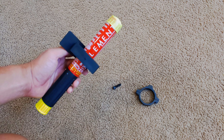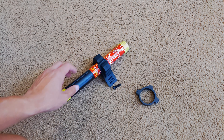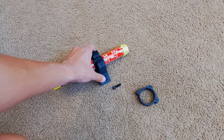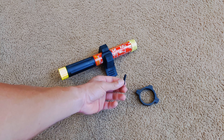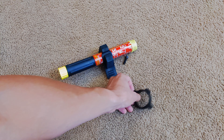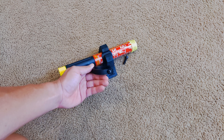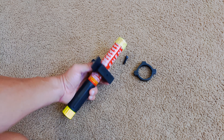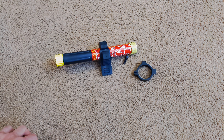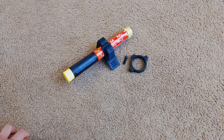The only thing that needs to happen is I have to drill this out, which should be pretty quick, and then we can mount it onto the car. This entire setup is much cheaper than the 80 dollars Element charges. The screw cost maybe a buck, the clamp was around 16 dollars from Summit Racing, and the rubber clamp you get in pairs of two on Amazon for about nine bucks — so to mount one of these is maybe 20 dollars total.